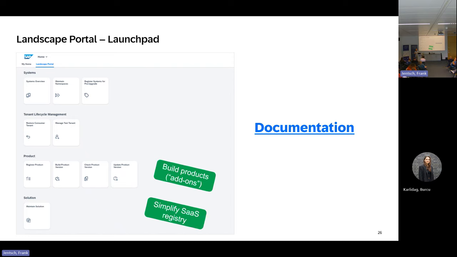This is because it's just PaaS, platform as a service. It's not like S/4HANA public cloud where there's a predefined system setup. So that's different here. If I would start working with Steampunk, I would start with a 3-tier system. Of course, this is optional, but it makes more sense to try it out. You can use it for 90 days and then you can decide to stop using it or to convert to a normal standard system.